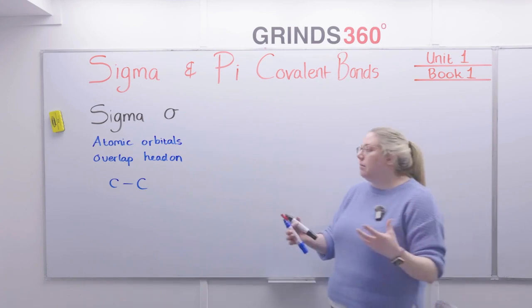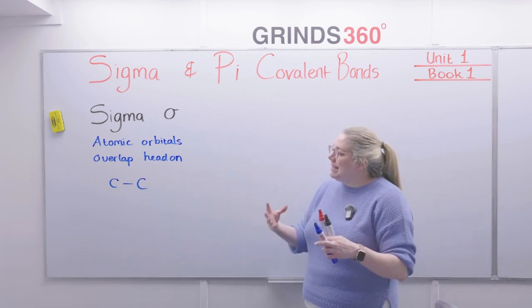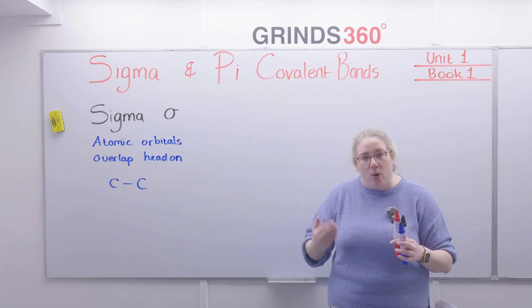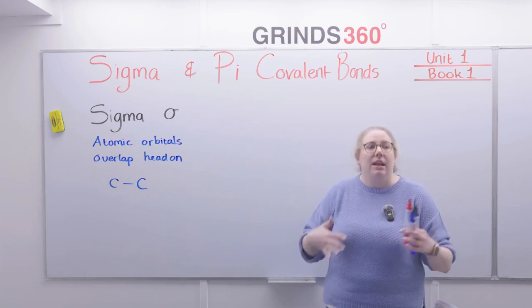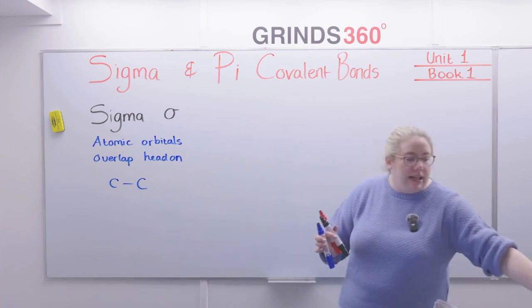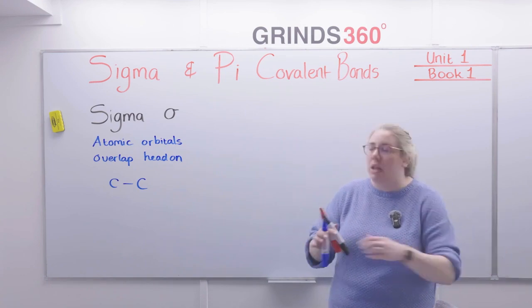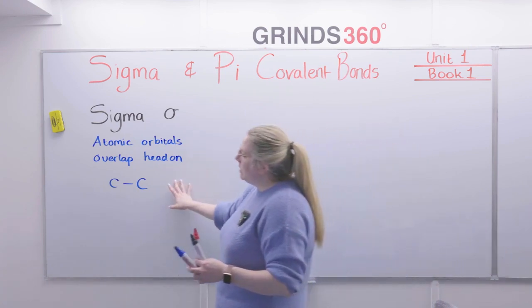But think about carbon. Carbon has 6 electrons and its bonding electrons are in p orbitals in the p sublevel. If you write out the electron configuration, it's 1s2, 2s2, 2p2. Now, your bonding electrons are in our p orbitals.